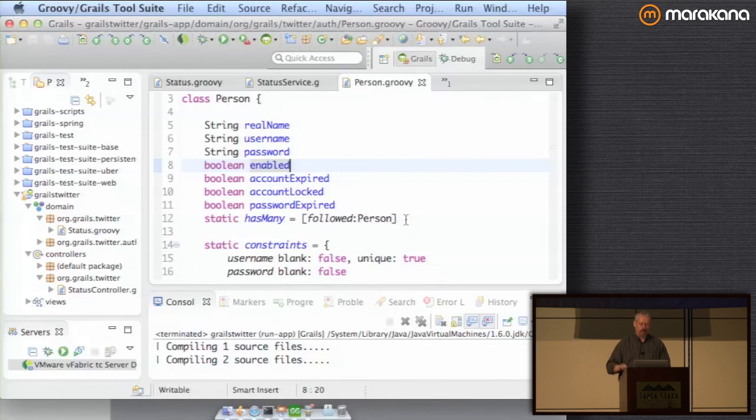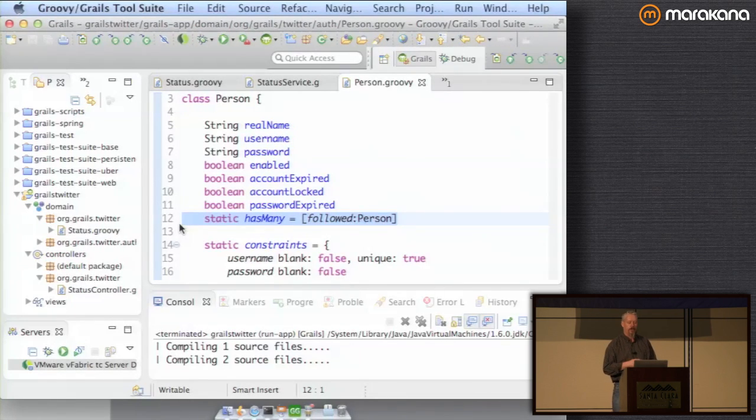So I don't want to get too far down the security path, but this class represents a user that can authenticate into the system. So when I fill out the login form and I type in Jeff and put in my password, the system is looking in the database for an instance of this class that matches the username and password that I entered. All right, so a person has a real name, a username, a password, and some other attributes.